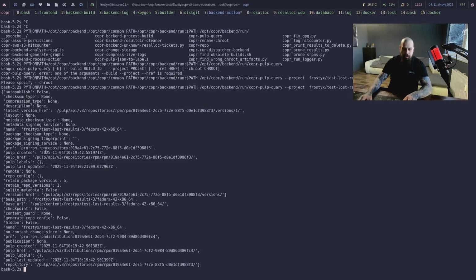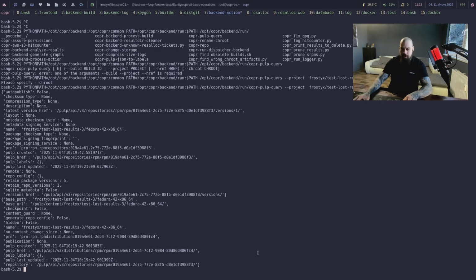Now, the distribution has publication set to none, and the repository will be this repository. It ends with F3. So this Pulp href is used here as the repository.